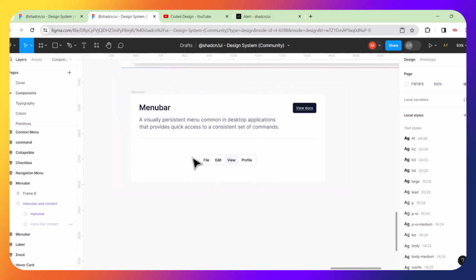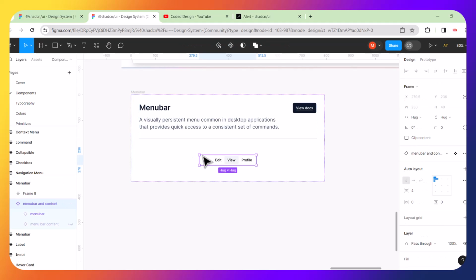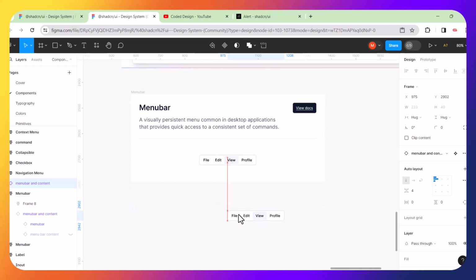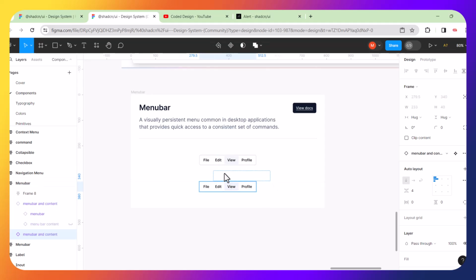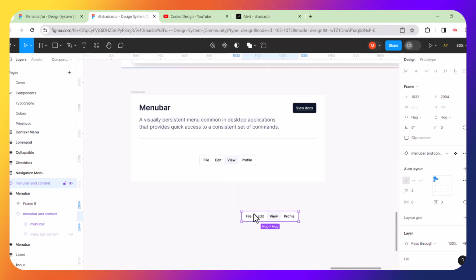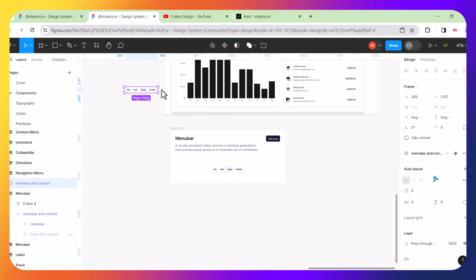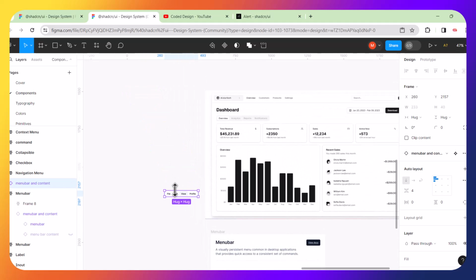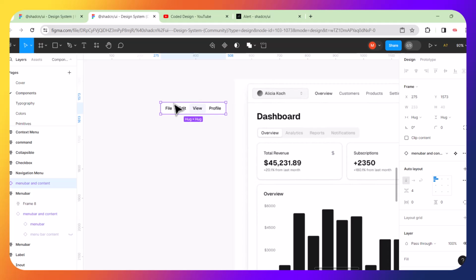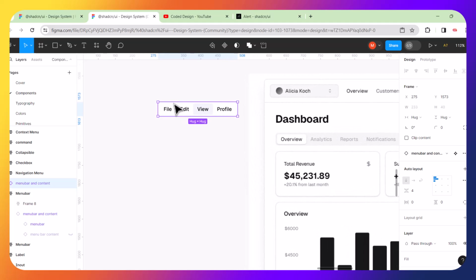So what I'm going to do is duplicate this component again and then drag this out of this frame. Boom, as you can see, now it's out; before, it was inside, it belonged to this frame. But as soon as it snaps out, that means it's out of this frame, but it's still a component. A component here in Figma is like some sort of a blueprint from which you can make a different variation of the same thing. It's like a copy. You can create more of the same thing.